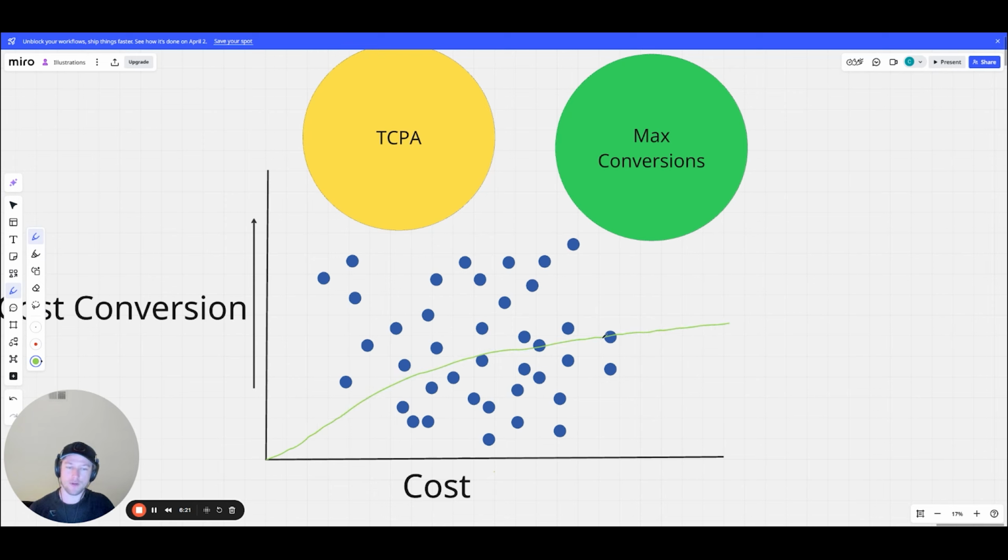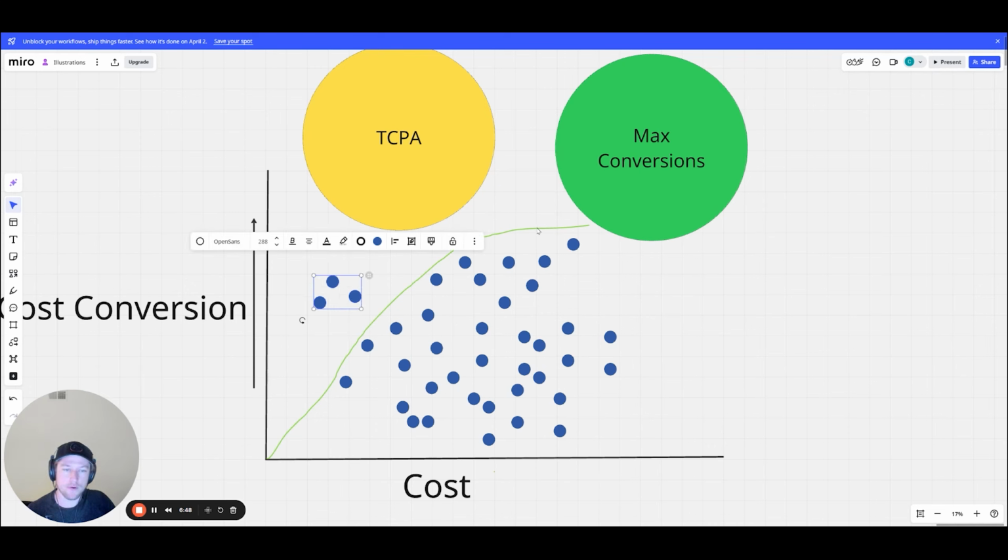You're trying to have more efficiency as you scale, but there's always going to be a point in time where, if we scale and we're doing amazing, let's just say, you're going to get to the point where there's maybe like one or two conversions up here that are just extremely expensive because Google's like, hey, I don't know if these people are going to convert or not. We can go for them, but you find out that that's just inflating your overall cost conversion too much. And so you stop spending to reach those people that are up there.